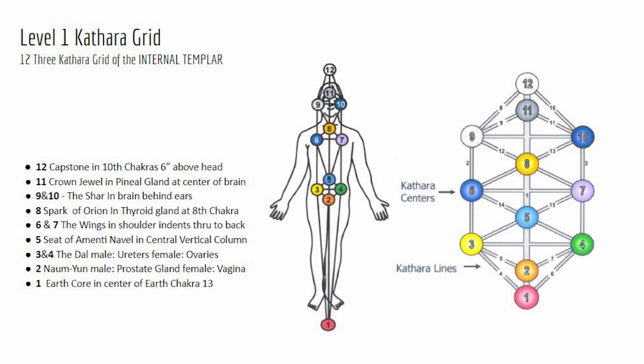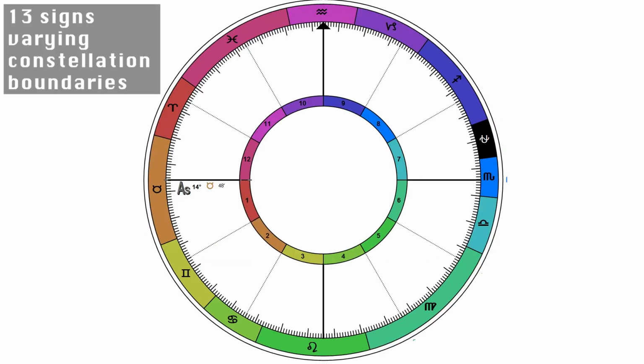So in any case, true sidereal has 13 signs of varying sizes based on constellation mapping, so boundary mapping that was done by satellites in the 1990s. So this is a very recent addition. It has only been around for 30 years, but it's also the most astronomically precise. As a result of that, it yields some very interesting results.